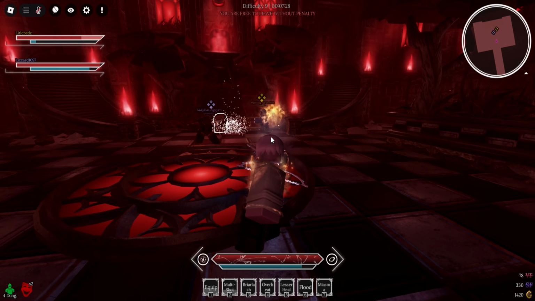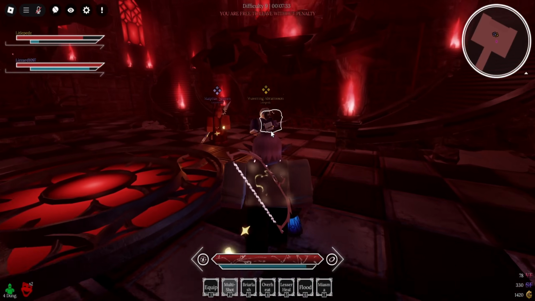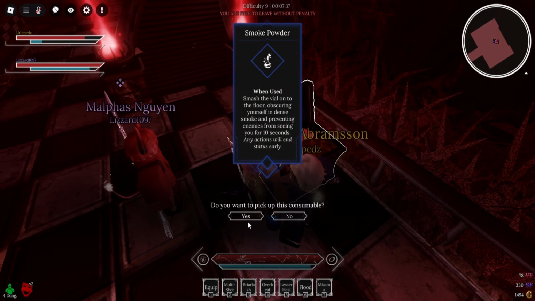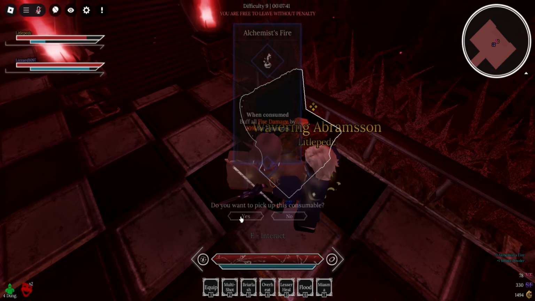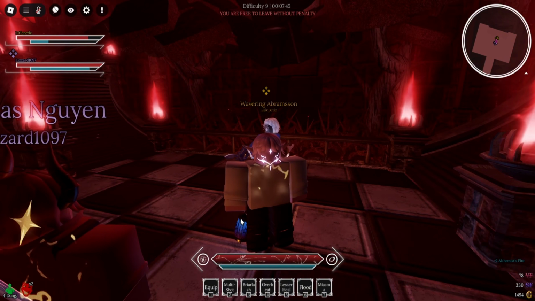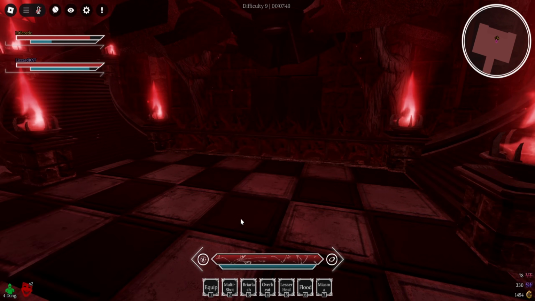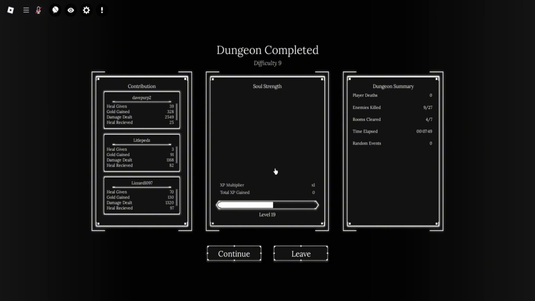I'm in a low level dungeon, that's why I was able to kill it more easily. But yeah, once you have completed it, you'll get your soul orb, or your chest if you're like me and you went into a low lobby accidentally. Once you have completed the dungeon, you'll get your XP and the gold that you got from killing the NPCs. Really, that's the main point. So you completed it, your XP would go up and you would level up.